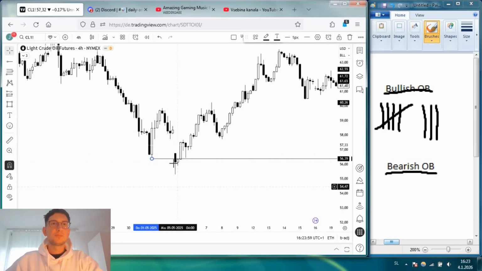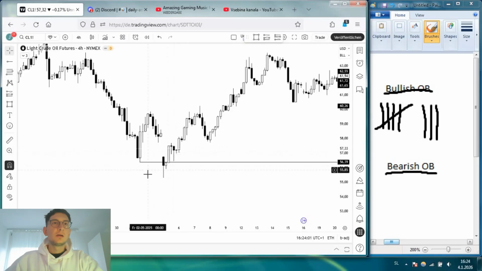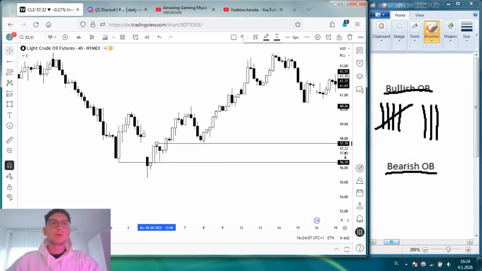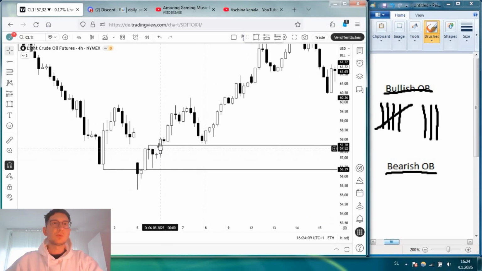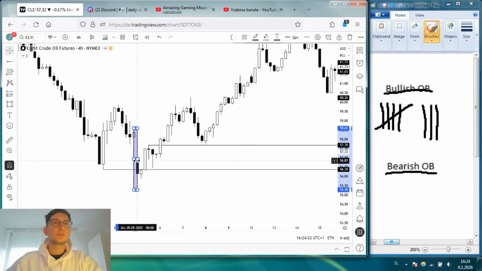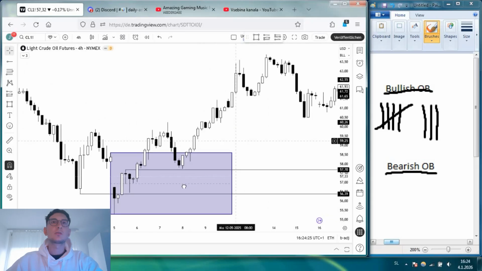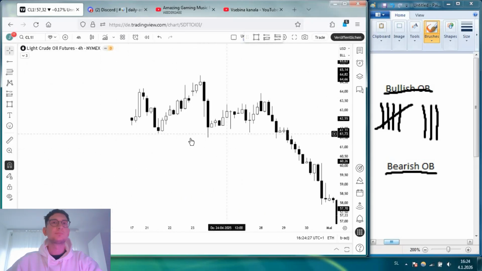Liquidity sweep, okay? Liquidity sweep, and where do we have break of structure? With this white candle. With this candle we have break of structure. The last move down, yeah, here it's a little bit chaotic because we don't have any black candle here in the middle, but I would then put it from this white candle down to this one. Order block, the price comes into the order block and continues higher.